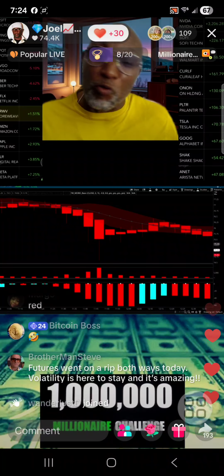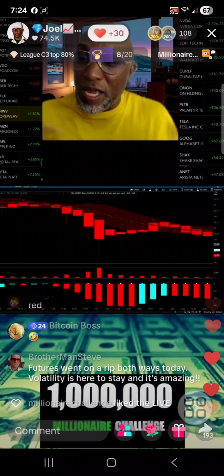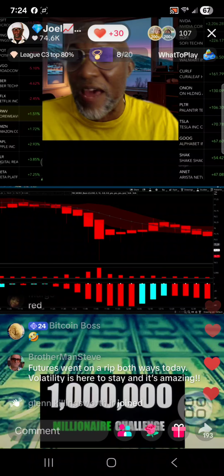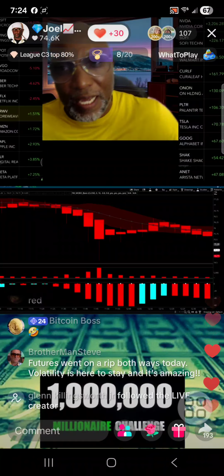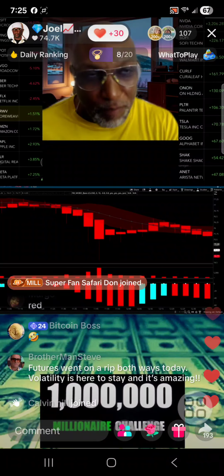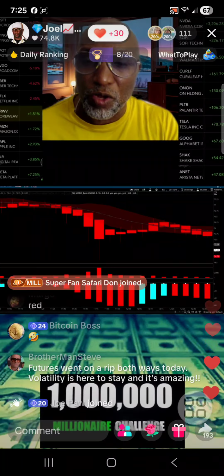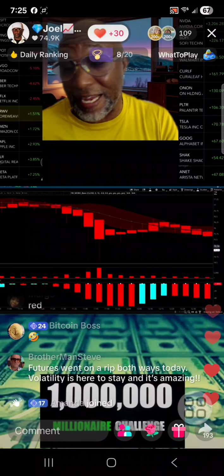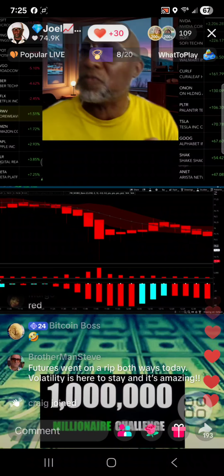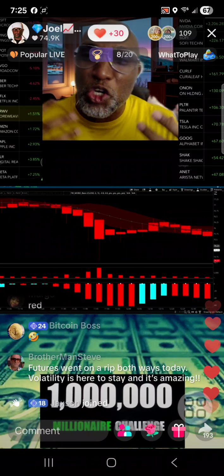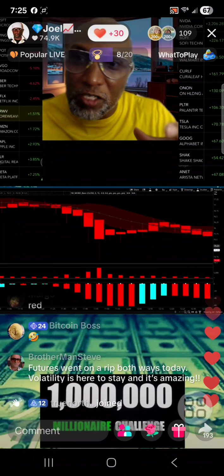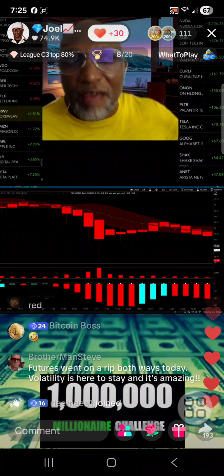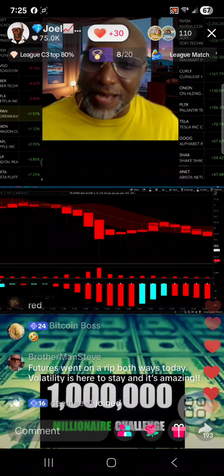Yeah, when it rips both ways, brother man, Steve, and you got trending indicators, you can take advantage of the rips to the downside, the rips to the upside. The reason why a lot of you guys, I'm going to be 100% honest with you, can't catch the up moves and the down moves as swing traders is because you're using 5 different charts to figure out a direction.